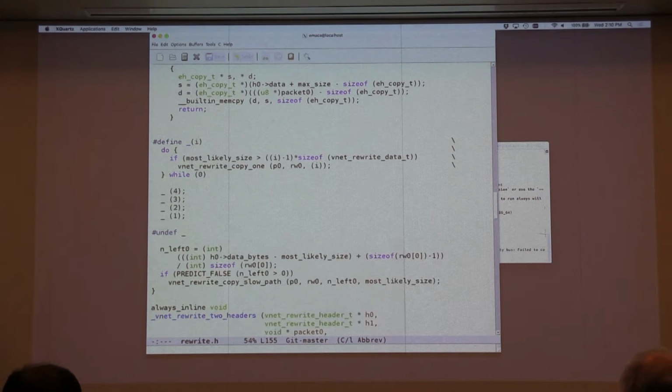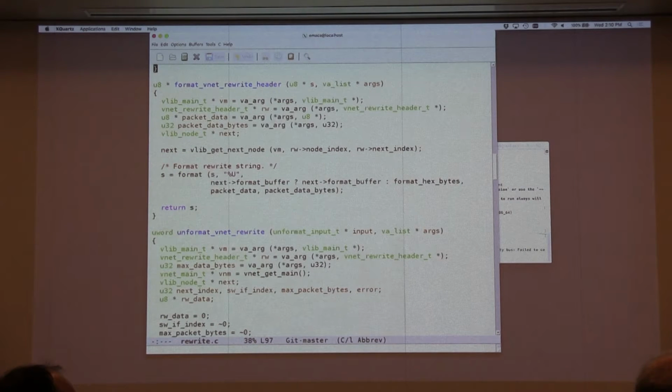And the code's simple, it's short because it kind of has to be. Dave, sorry, quick question. I see that you're using a built-in memcopy, right? Is that a totally compiler-specific memcopy, or is it portable? Damian? Yes, I already have the patch ready to incorporate DPDK memcopy for all VPP functions. But we are trying to keep the code ready to be used without DPDK for some special cases. So we will need to find a way to include memcopy even in cases when we don't use DPDK for building VPP.